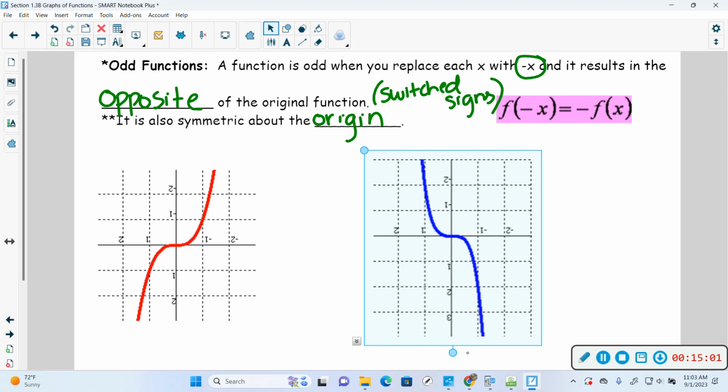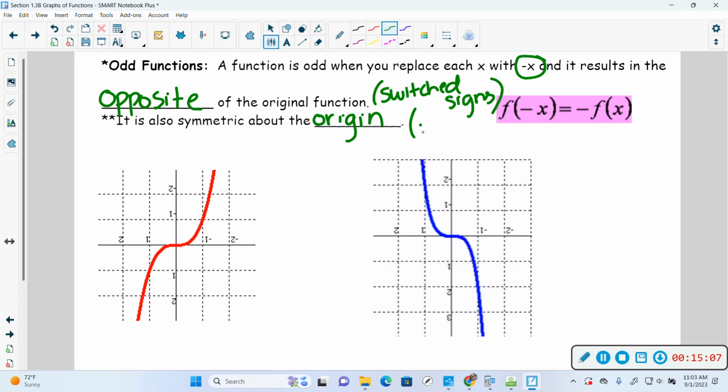So that's how you tell if it's symmetric about the origin. I'm just going to add a little note up here: you have to be able to rotate it 180 degrees in either direction. Again, I don't care how you tell if they're even or odd. I'm going to do it algebraically, and some off the graphs, as long as you can tell and answer it.